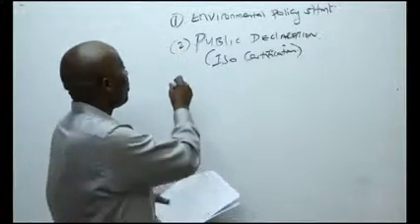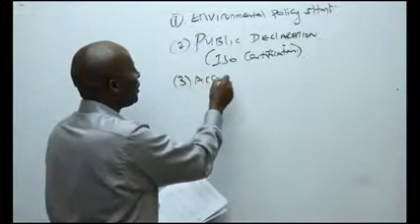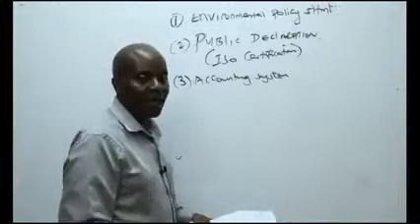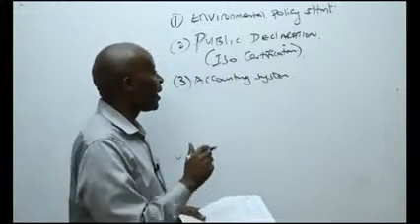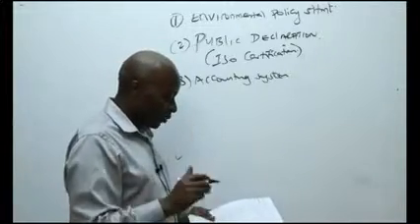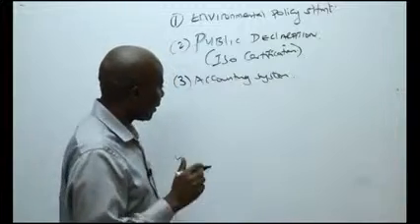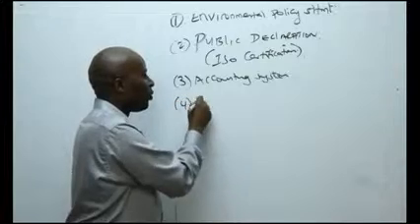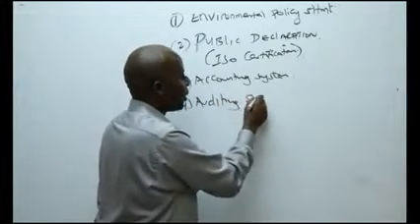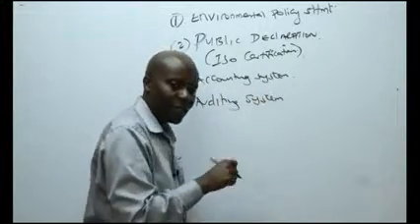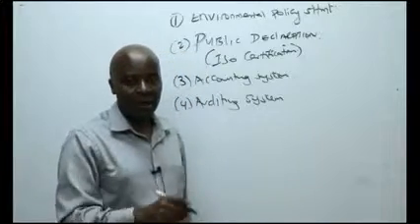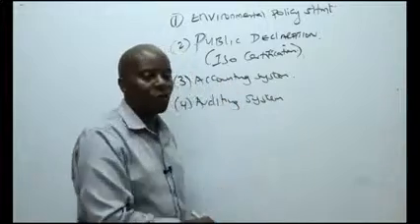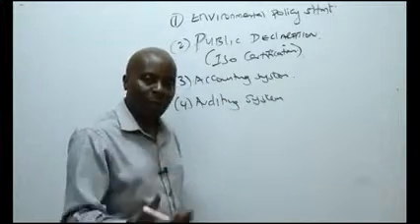Ladies and gentlemen, we have here number 3, an accounting system, an accounting and management accounting system for the environment. That is very key for us. And of course, wherever there is an accounting system, number 4, we must have an audit system. We must have somebody else, a different, independent auditor, coming to audit the environmental accounting reports that you have produced.